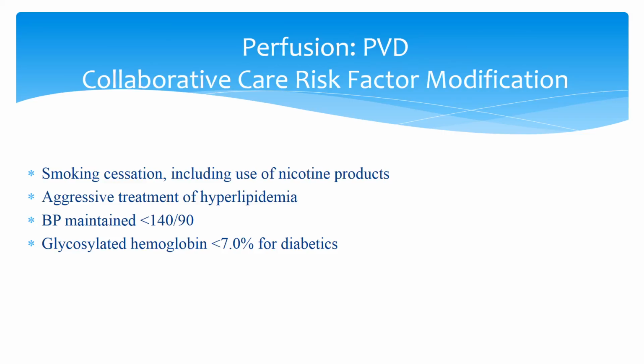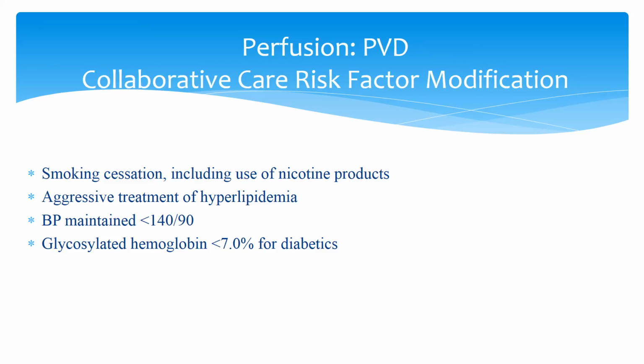Okay, so some of the things that we can teach our patients are: stop smoking immediately, try to use nicotine replacement as needed. We want to make sure that they're taking their cholesterol medications, their Lipitor. They're not stopping and then starting, because they can get rebound hyperlipidemia when they do that. They maintain their blood pressure and their hemoglobin A1C levels. The blood pressure needs to be less than 140 over 90, because we want to make it easy for those vessels to get perfused. If the blood pressure is elevated, it increases the resistance, so it makes it harder for those vessels to get that blood flow.